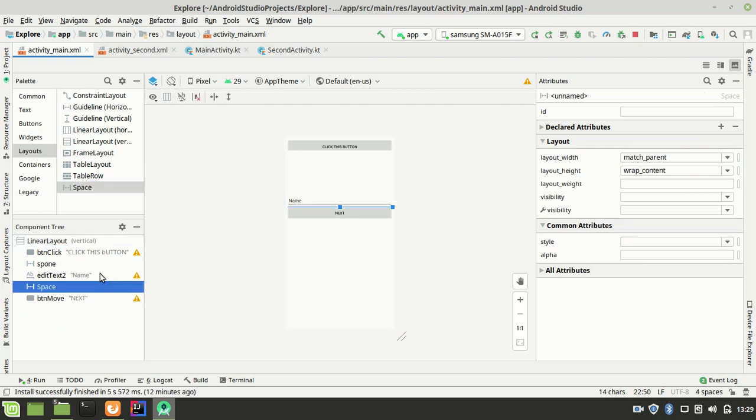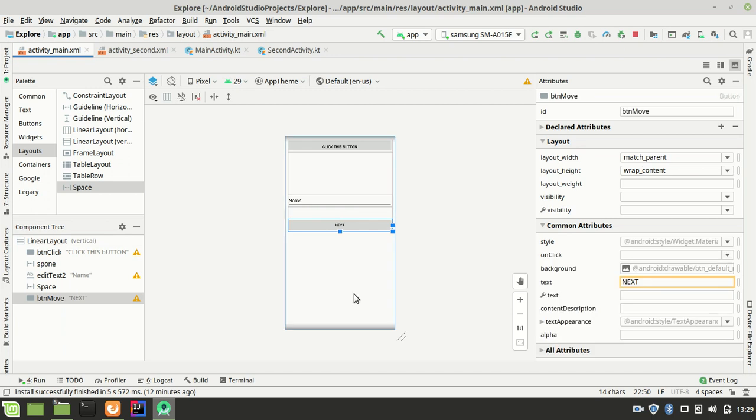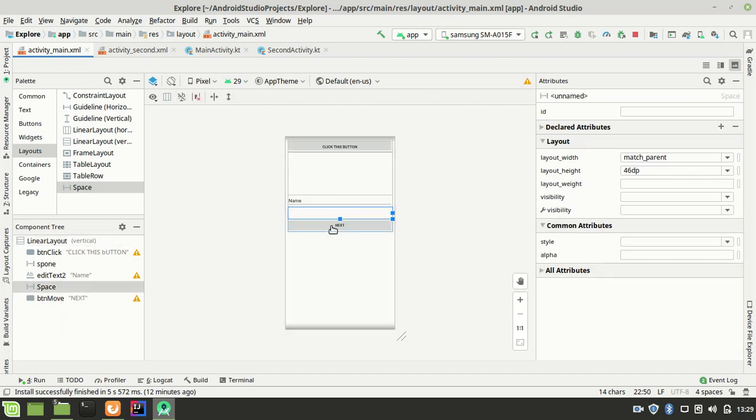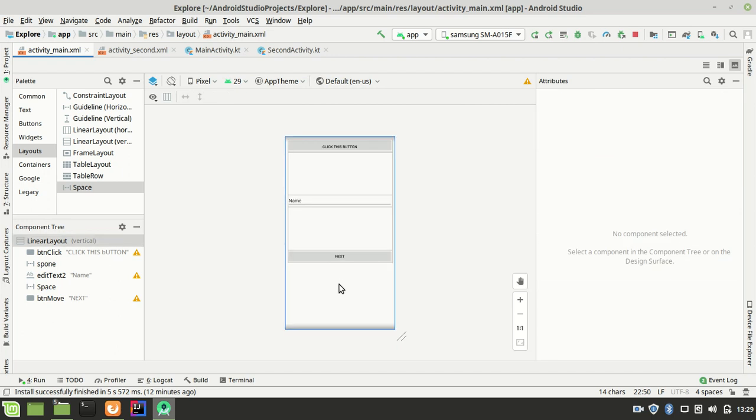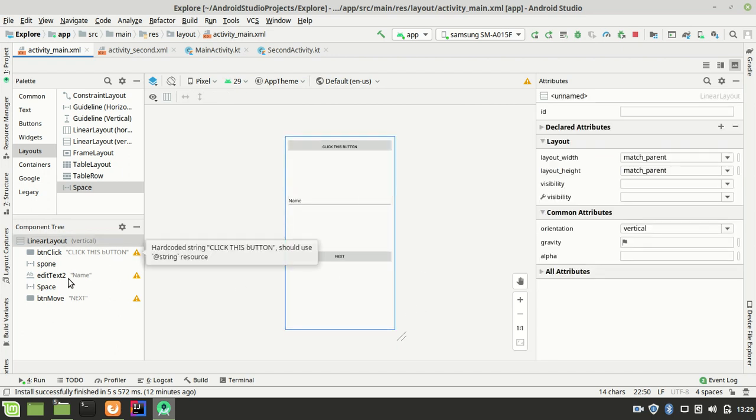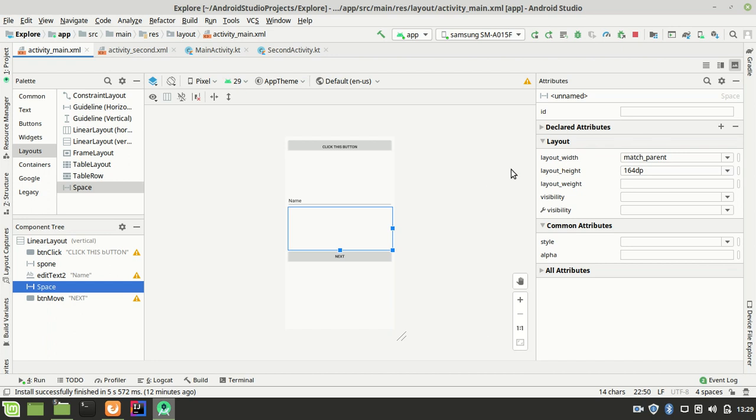Then that space we can increase the width depending on what we want. So you can increase it the way you want. Then we can just give it an ID to be space 2. So we say SP2.